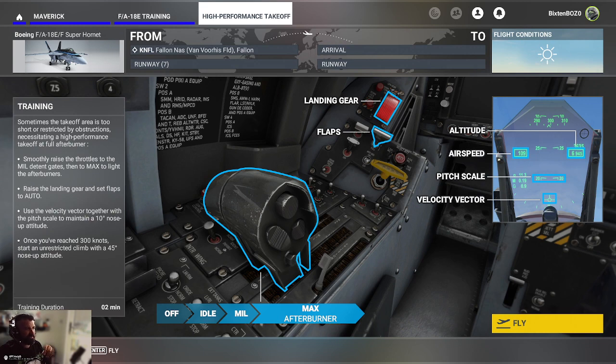Smoothly raise the throttles to mil detent, then to max to light the afterburners. Raise the landing gear, set the flaps to auto. Use the velocity vector together with the pitch guard to make 10 degrees nose up. Once you reach 300 knots, start a climb to 45.